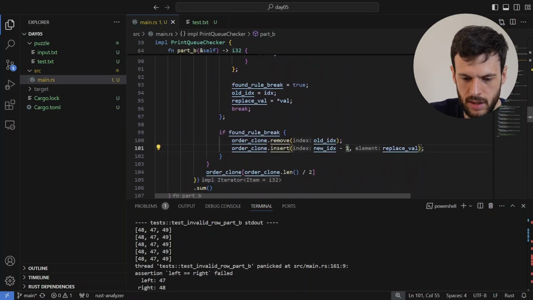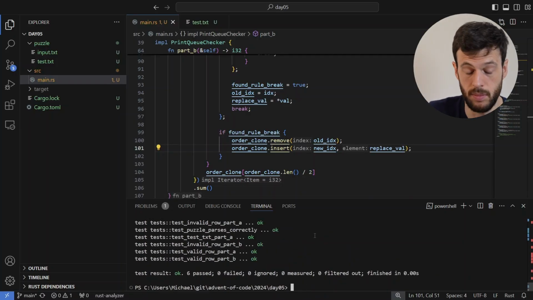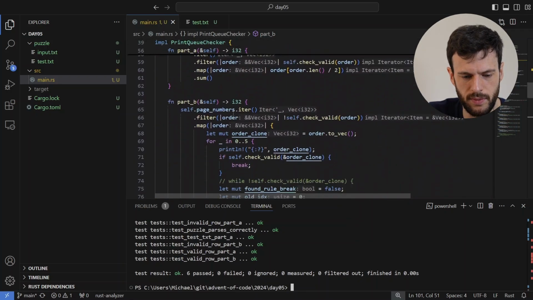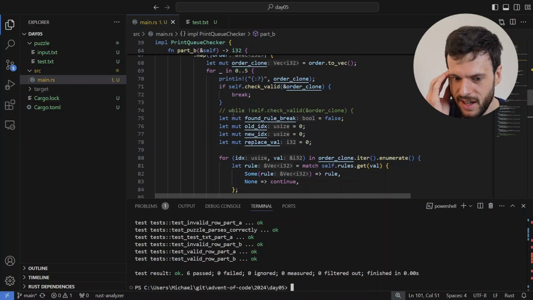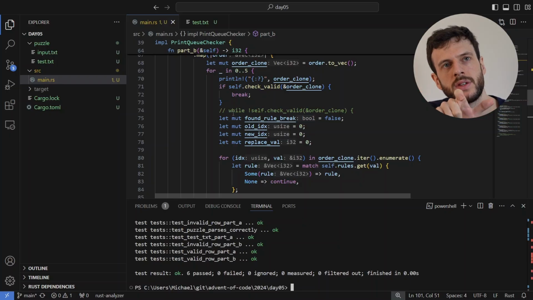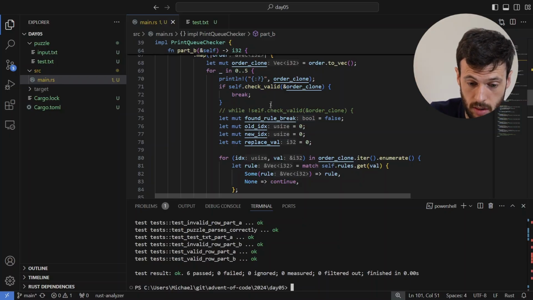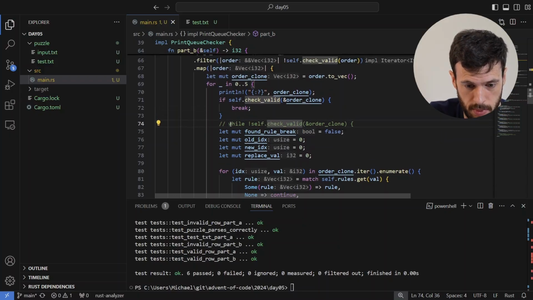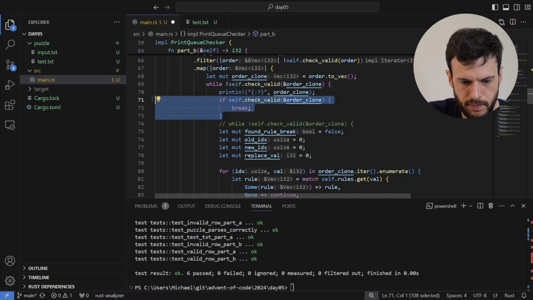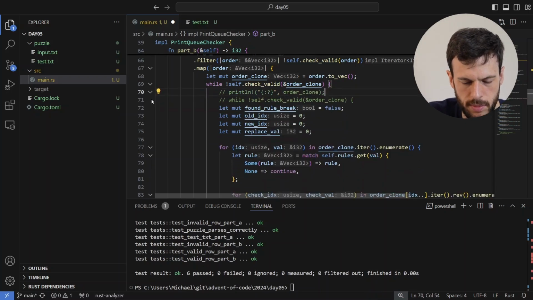So am I... That seems wrong. But apparently is right. So it's because I subtracted 1 from the new index. That feels really wrong to me, because the new index is referencing... I guess it's referencing the new element. So if everything shifts down 1, then the new one should be put into that index. So that is right. Okay, fair enough. Let's replace this. While it is not valid, then do something. Let's kill this and comment this.